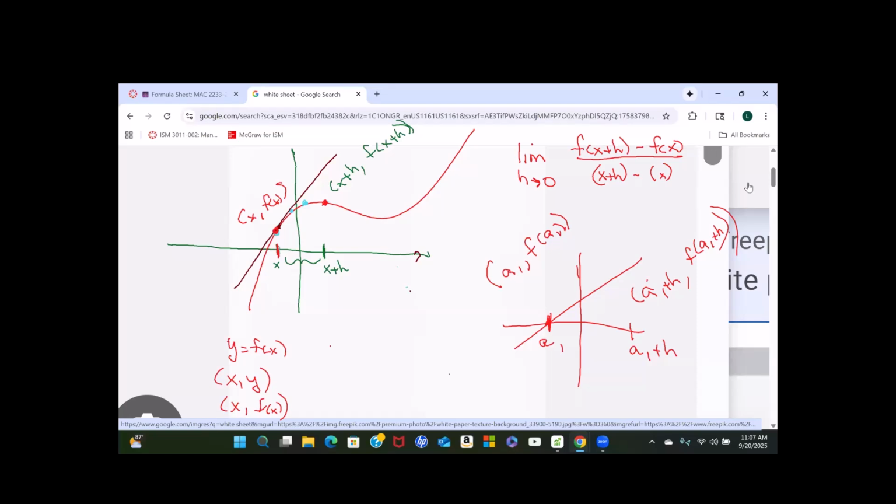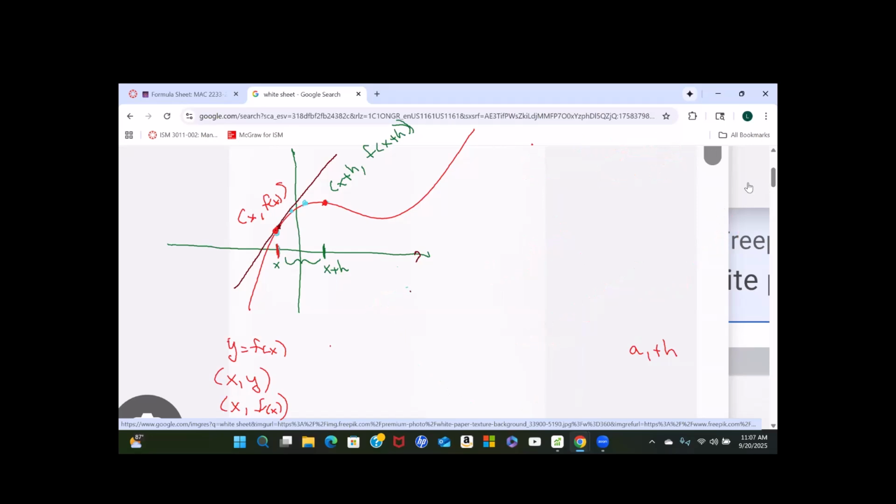So can we relate this now back to my original graph here? Perfect. That's all I wanted to do. So now we're back to what is the derivative. See, the thing that you guys want to do, and I don't blame you, I do it too, we all do it, is you want to get to the answer as fast as you can without understanding what you're doing because you just want to get it over with. If you can understand what's happening first, everything else gets a lot easier because you don't have a bunch of notes that you don't understand. Once I explain it to you and you understand this, you're going to be great.